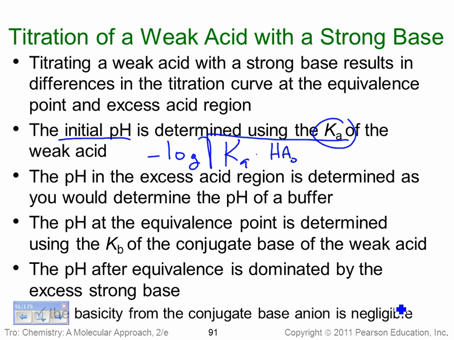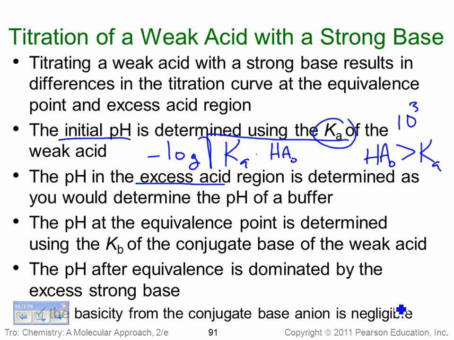And don't forget that Ka and Ha naught, those two are the ones that we're checking that have to be at least 10 to the third. So the starting concentration has to be greater than Ka by at least 1,000 times, or the x is small approximation is not appropriate. And then you've got to go back and do a quadratic.